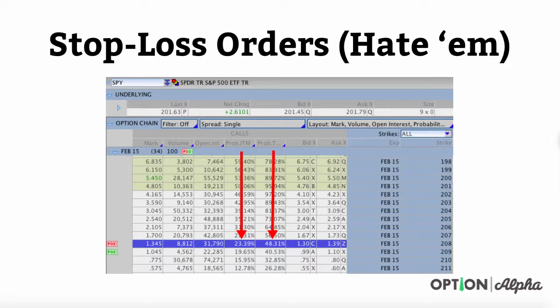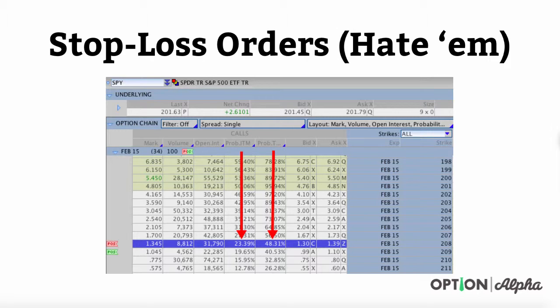So it's a really, really powerful stat that, again, you just can't argue with. The probability of touch is almost always double your probability of losing on the trade. So that means that more than 50% of the time you're going to be holding a losing trade that won't end up being a loser. So if you use a stop loss order, you're actually going to be closing a trade that may come back in and become a winning trade. And that's why I think that stop loss orders create more losing trades.